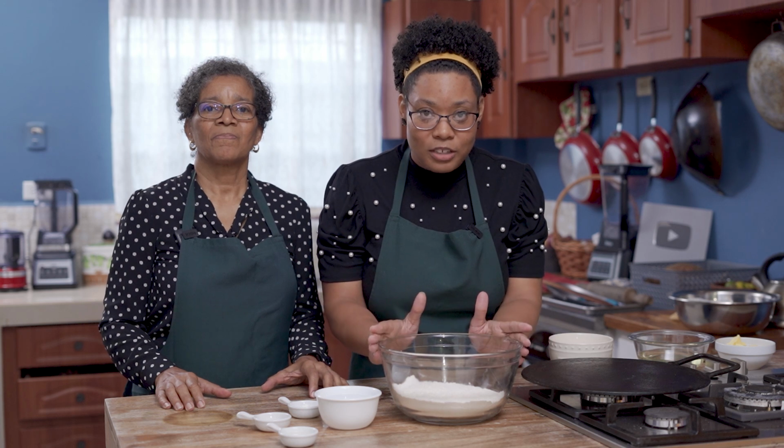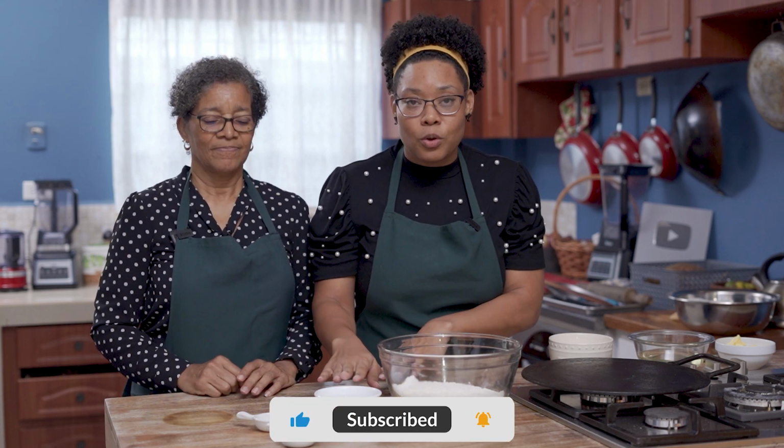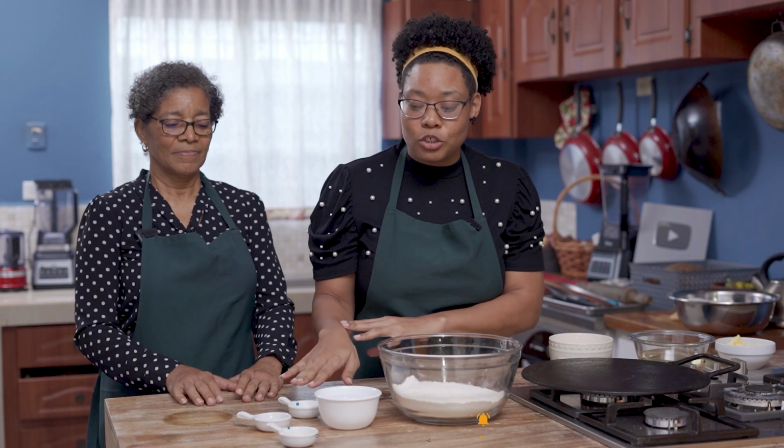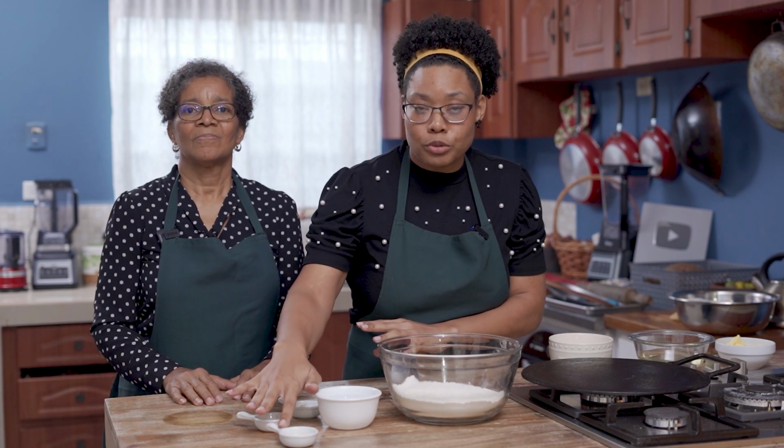So to start, we have our ingredients laid out. This is 1 pound of flour, 1 1/4 cups of chilled water, 2 teaspoons of baking powder, 1 teaspoon of sugar, and 2 tablespoons of oil.